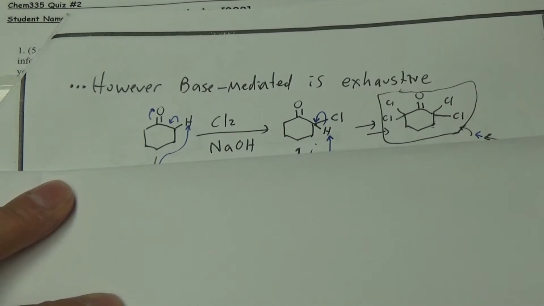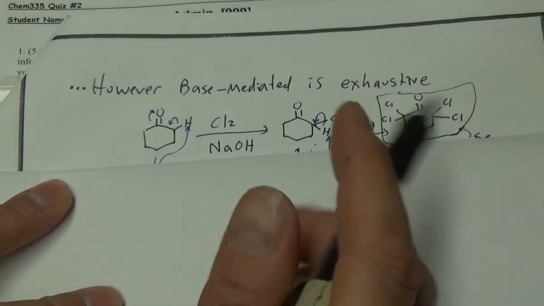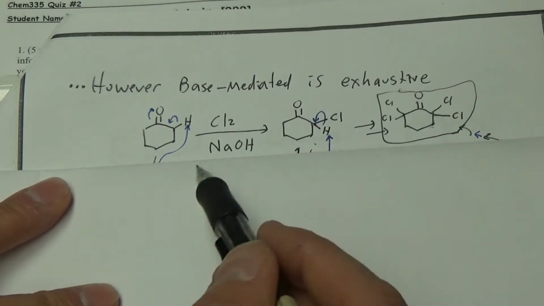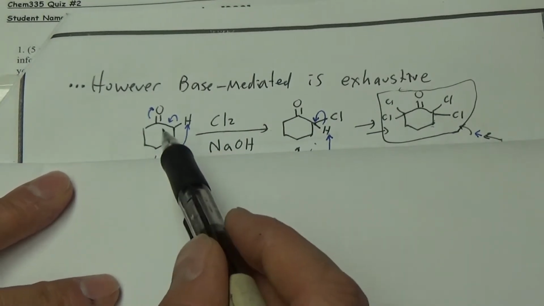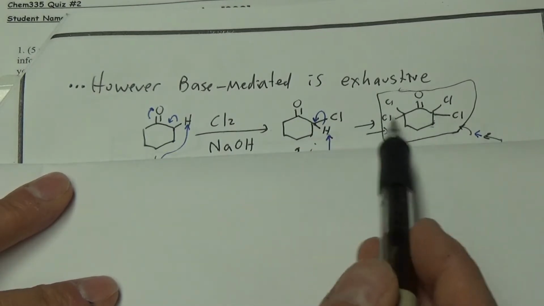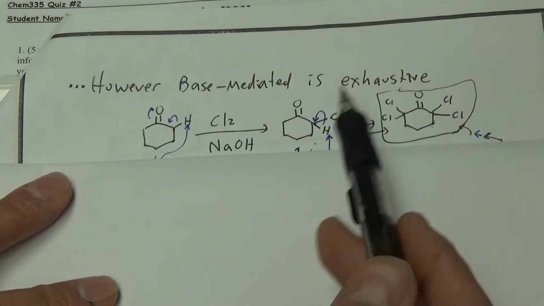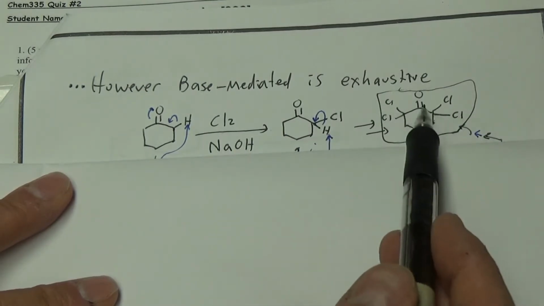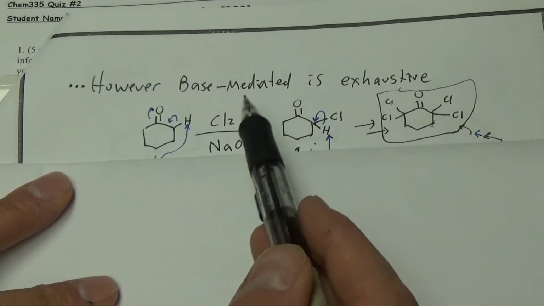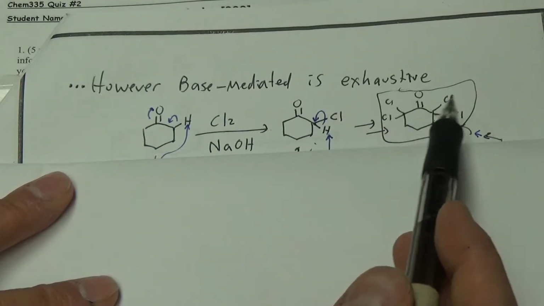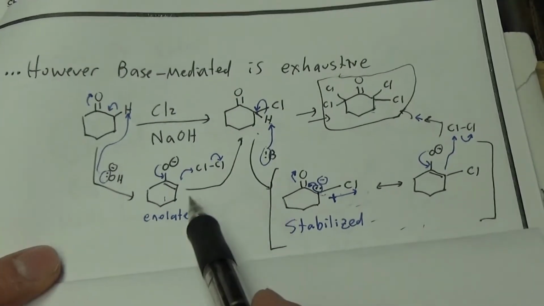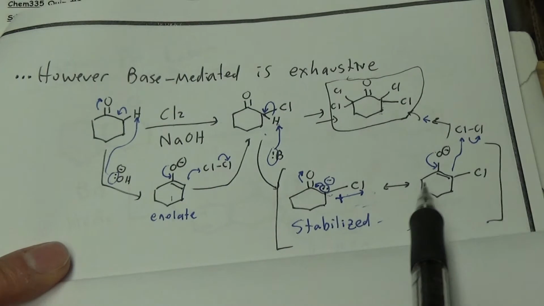And the other thing is, if you don't use acid for the reaction but you use base instead, it kind of changes the mechanism a little bit in a way that first you get one chlorine, and then it kind of continues, and then it'll exhaustively chlorinate or brominate, depending on what you're using, the alpha positions. Okay, so when you use base mediated, it's exhaustive. But when you use the acid catalyzed reaction, only one halogen gets inserted. We showed how the mechanism kind of shows that. You can review this discussion from the notes last time.